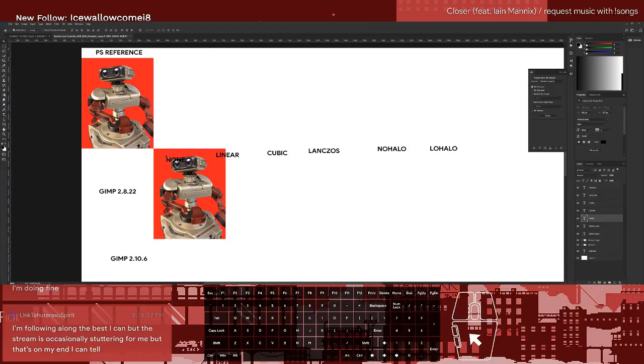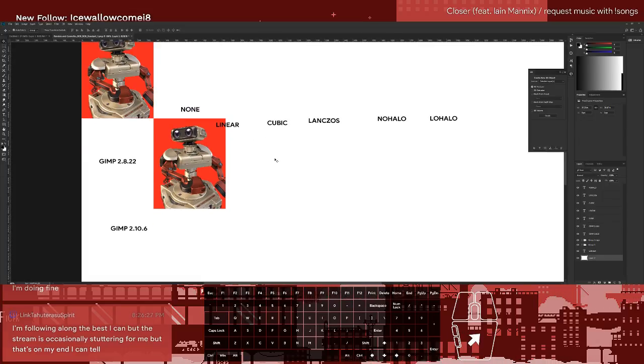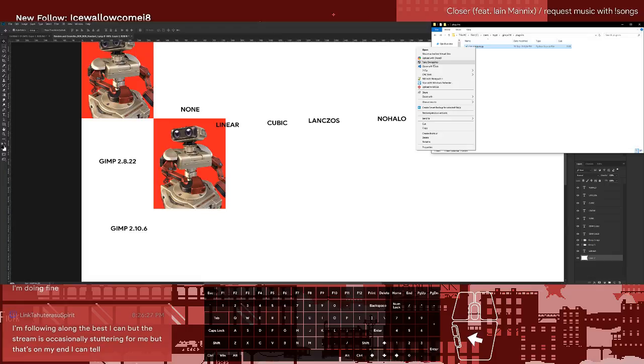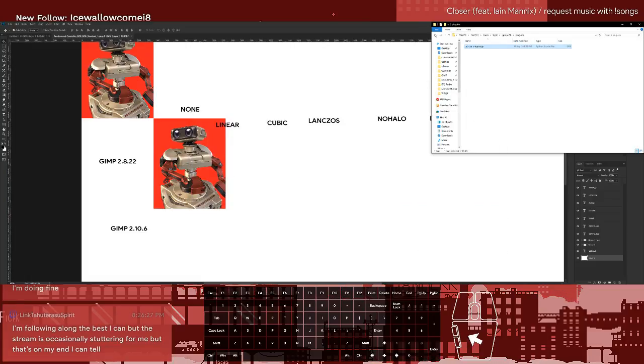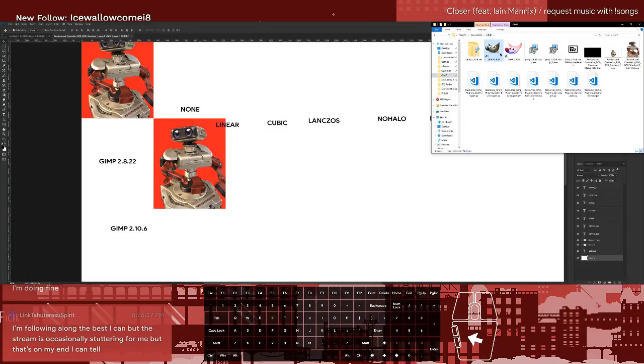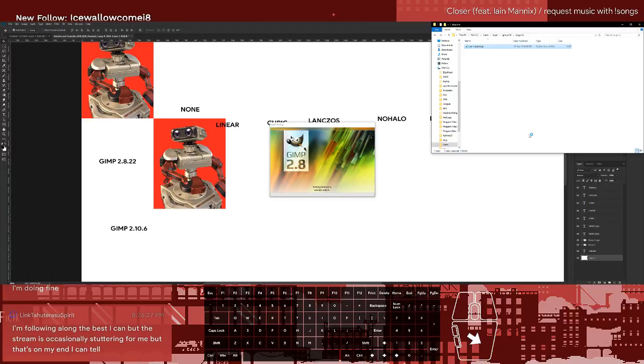I'm going to take this none, and we're going to align it to the center of this layer. We're going to put that over there like that. Maybe even move a little higher. Something like that, so it's very separated. Okay, so now we're going to open up GIMP, go back to the plugin folder, and edit this. Going to change the interpolation method to 1. Going to reopen GIMP. We're going to do it all over again, but with a different interpolation method.